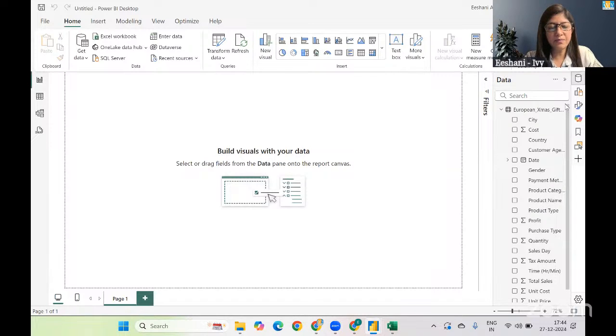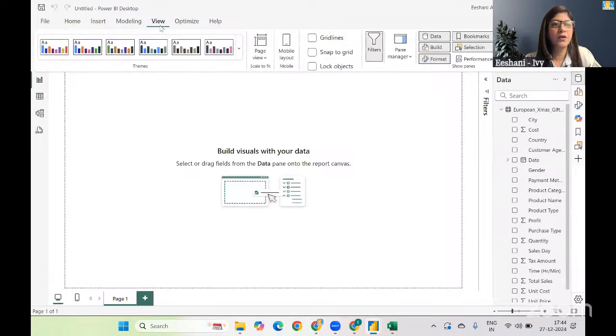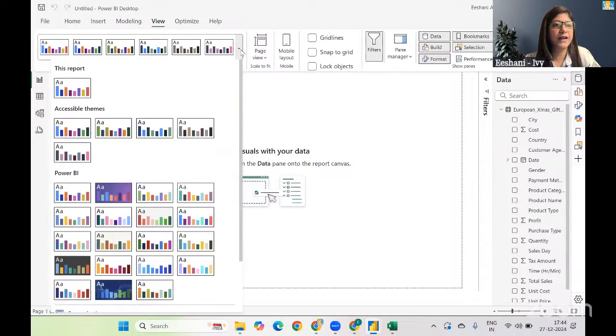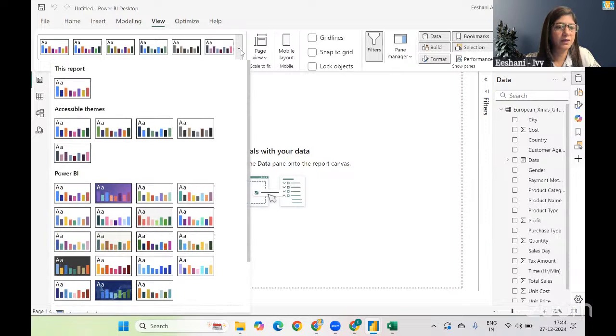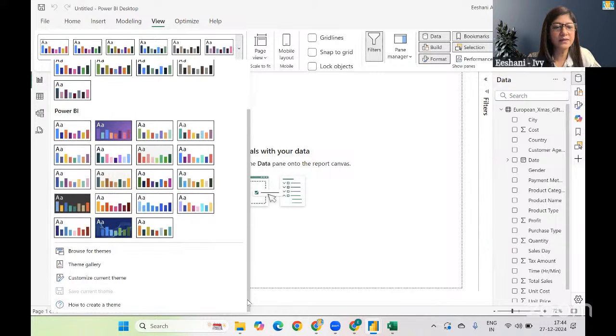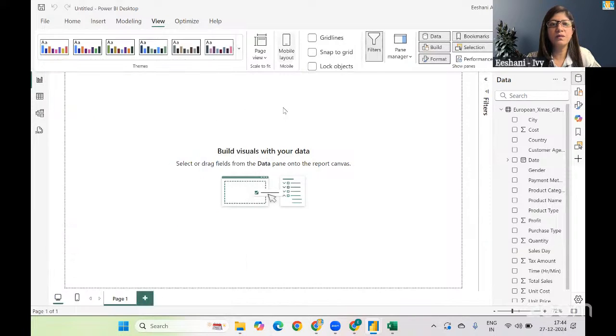Now, the theme that I have picked is I created a theme with Christmas colors. So if I go to view, I would be able to find that theme over here somewhere. I had created it for my Power BI. But for you guys, what I'll do is I'll pass on the theme to you guys so that you can pick it up, and I'll teach you how to pick that. So first thing let me do is send that file to you.